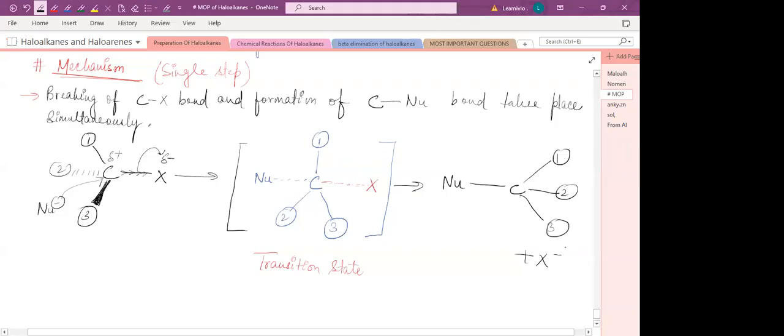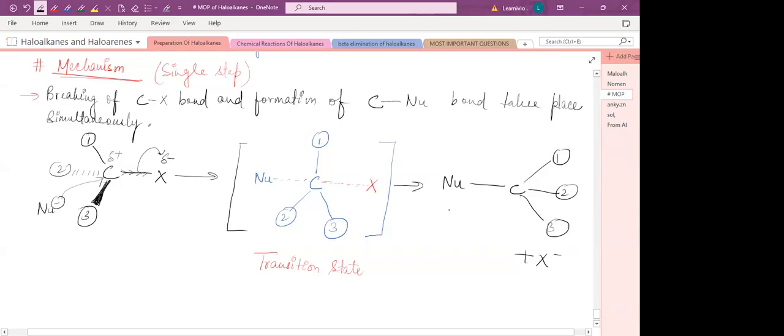What do we call this product? Just see the substituents at the 1, 2, and 3 positions, compare it with the substrate, and tell me which product this is, inversion product or retention product? Inversion. Yeah, very good. You can see this is 1, 2, 3. So this is your inversion product, because from where is the nucleophile attacking? On the back side, right? On the back side the nucleophile attacks.